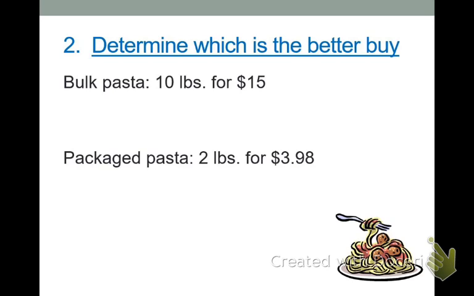I want you to turn 10 pounds for $15 into a fraction. How would I do that? 10 over $15. Not just 10 over. 10 pounds over $15. Now, the whole goal is to figure out a unit rate. That means how much am I going to get for $1? How should I get $15 to turn into $1? By dividing by 15. You always will just divide it by itself. Whatever I do to the top, and I've got to be fair, do it to the bottom, okay? Because 15 over 15 equals 1.